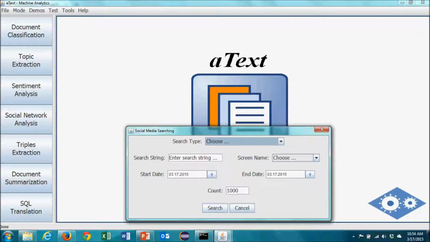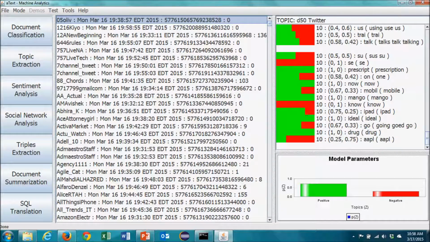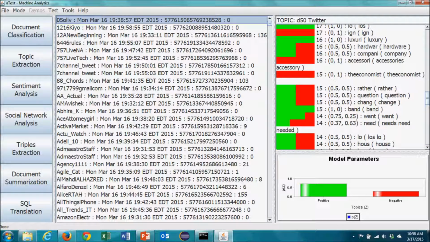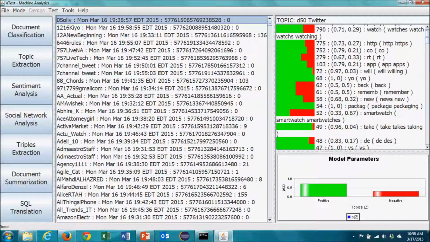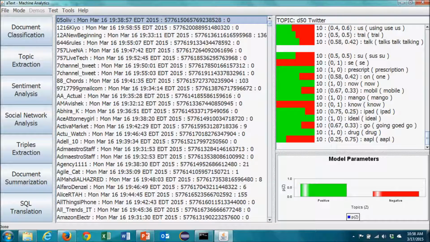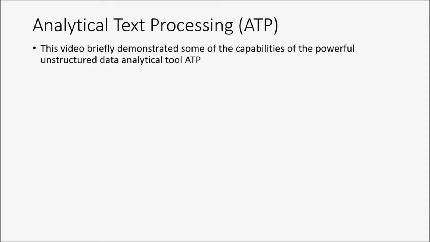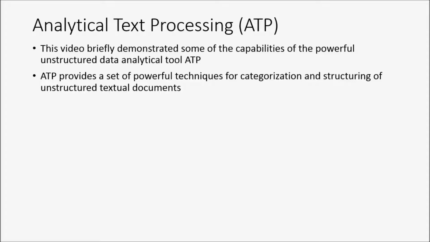Another example of ATP capability can be seen from looking at tweets. Tweets are difficult to analyze individually, but they can give us valuable insight when aggregated by ATP. Let's see what people think about the Apple Watch. As you can see, the reviews on the Apple Watch look to be highly mixed. Again, we can look at individual tweets if needed, but I think there's far more insight gained from looking at the overall context.